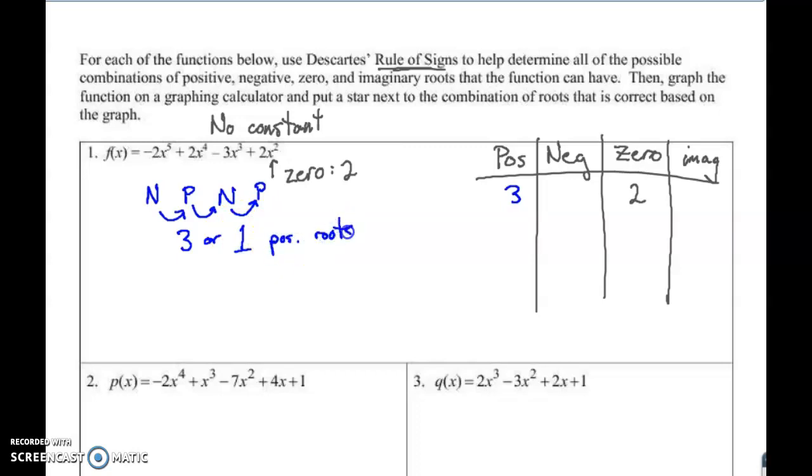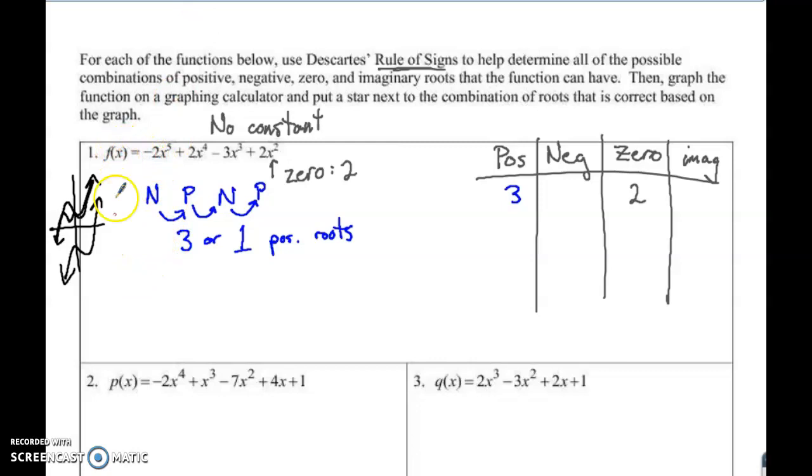Because remember, an odd function has to cross the x-axis because of the end behavior. Let me draw that real quick, it goes like this. An odd fifth degree might have 4 turning points, something like that. But if you put an x and y axis somewhere, it doesn't matter where you put it, it's got to cross the x-axis somewhere. Could be a negative, could look like this. I'm only putting 2 turning points, I don't really know why.